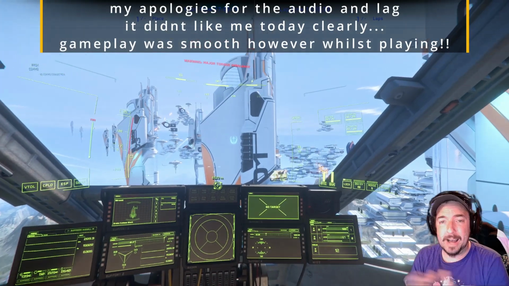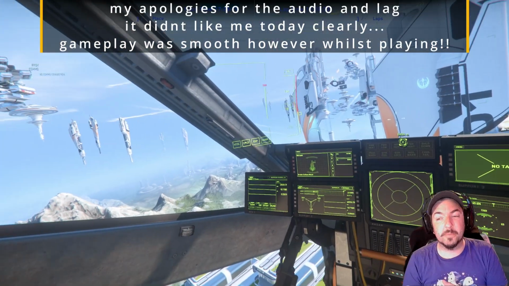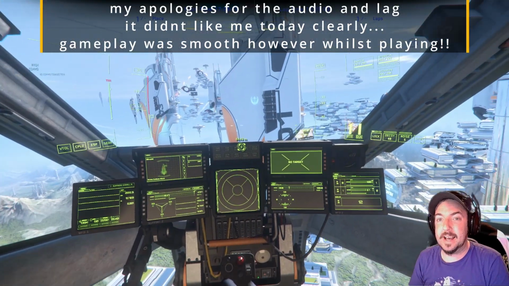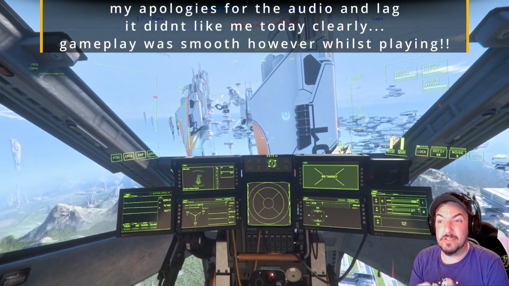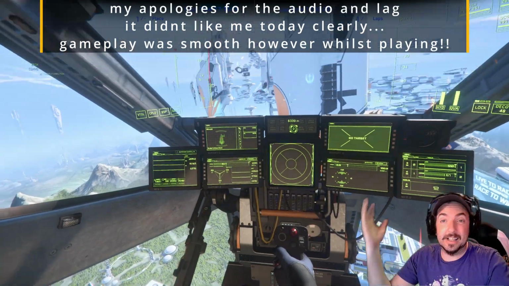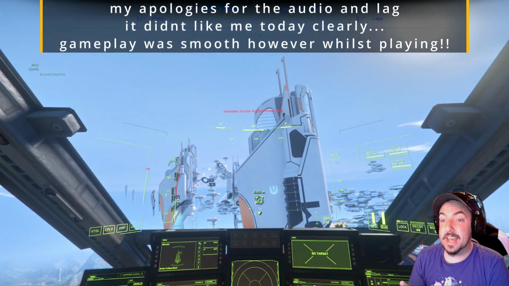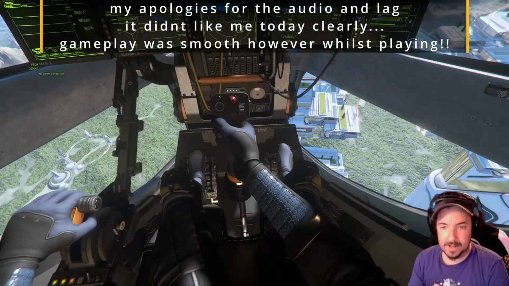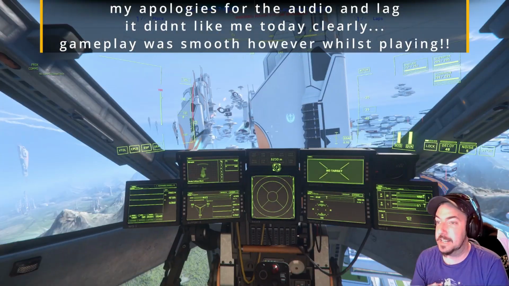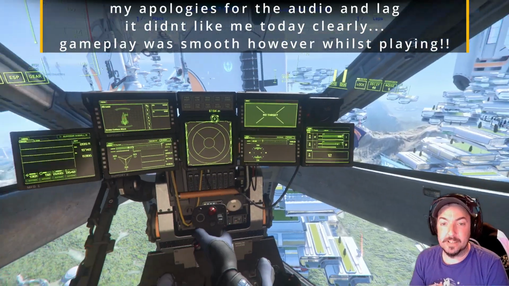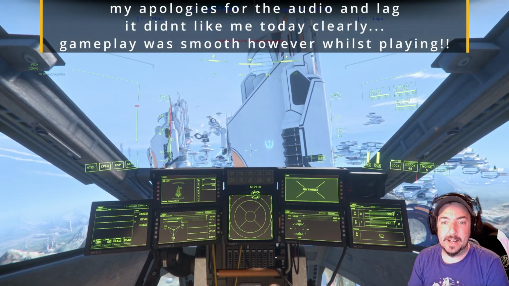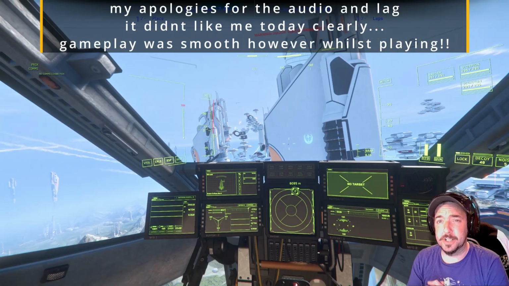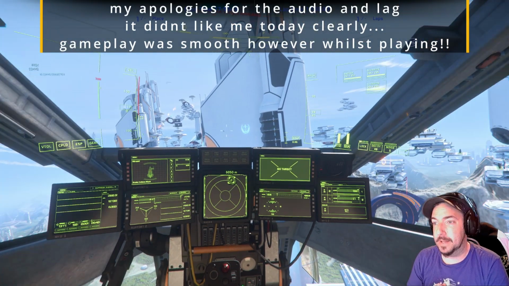For those of you who don't have the money or don't want to spend the money on something that you're not sure of product-wise yet, i.e. the Tobii eye tracker, which is a couple of £100, and Track IR, where you have to make your own thing and have something clipped to your head, this may be a quick compromise. And for me, so far, it seems to be working pretty damn good. So I'm going to go in now to Vandal Swarm and have a bit of a fight, bit of a shooty shoot, and see how it plays out.